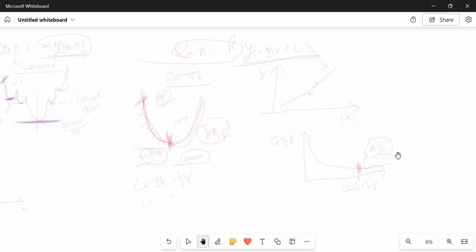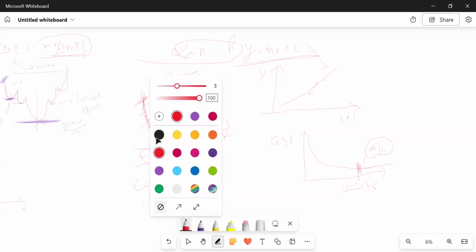No, cost will not be 0. It's a minimum. Okay. If cost becomes 0, it means it's 100% accurate, right? Your predicted value and actual value gap is 0. There's no gap. You're not a god. You cannot predict 100%. It's machine learning. It's not a god. So cost will never be 0. It never comes to 0. It will come to a minimum. Let's suppose only the tangent will be 0, no? The tangent will be 0. Slope, yeah.